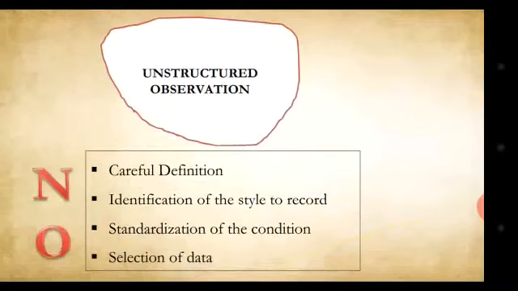Now what about the unstructured? When you go along with unstructured observation, it is quite clear. In structured, you go in a systematic, predefined way, but in unstructured, you don't need to do all those things. You just allow the respondents to act in their own way, and you're not going to give any type of structure. You just observe things in their own settings. No such predefinement, no setting up of control or anything else. Rather, you exercise the observation at your own pace, in your own way.